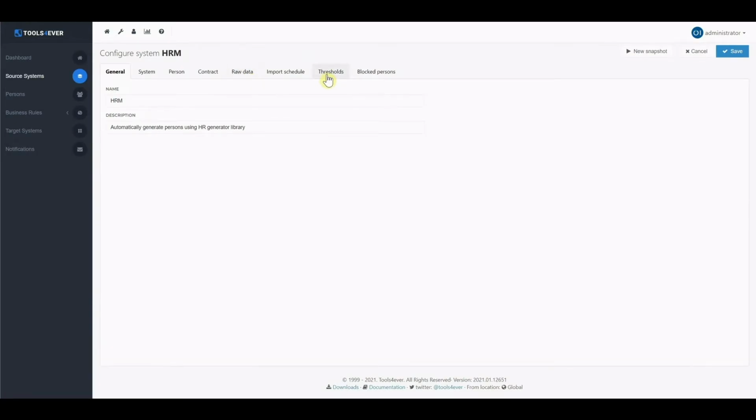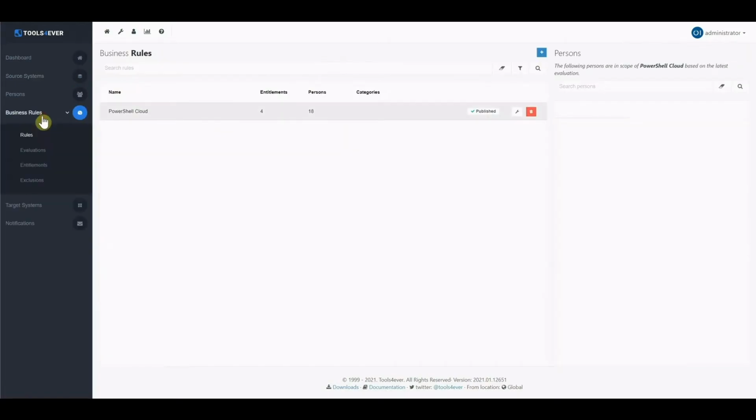Systems which were already in place will not get them enabled by default. For source systems, we enable them for the removal of persons. So when the removal exceeds the limit, and in this case we have the default set to 1, the entire import will get blocked, and no source data will be imported back into HelloID until the exceeding threshold issue has been resolved. Let's go back to our business rules.